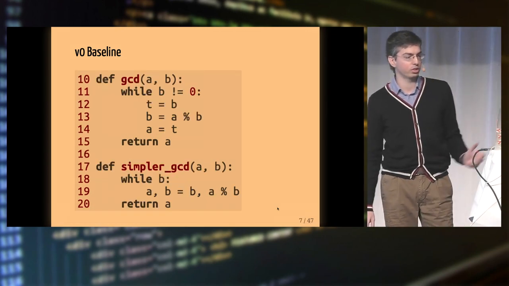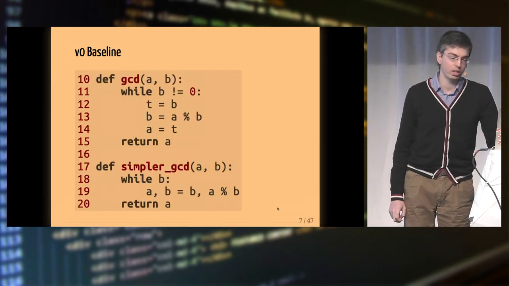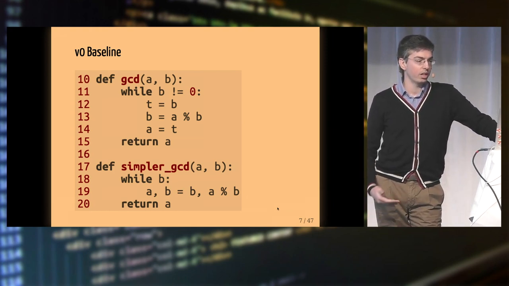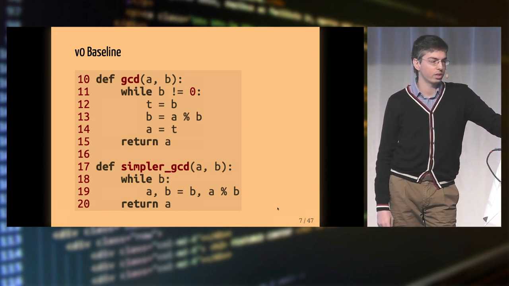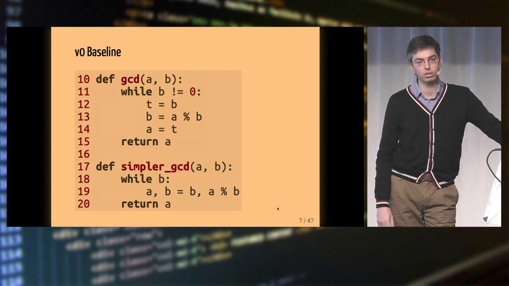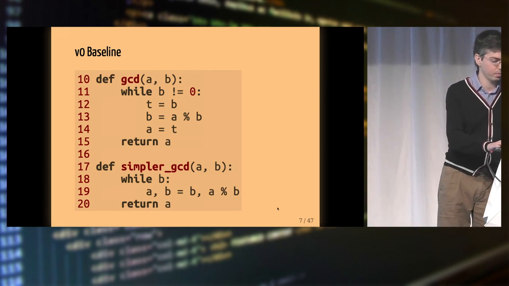Before we know if this is fast enough, we need to see how we calculate the GCD. And here I'm using a very simple version, which is the Euclid algorithm. But even if it's simple, I think it's quite used nowadays. The first version uses an auxiliary variable. The second doesn't. But they are basically the same.